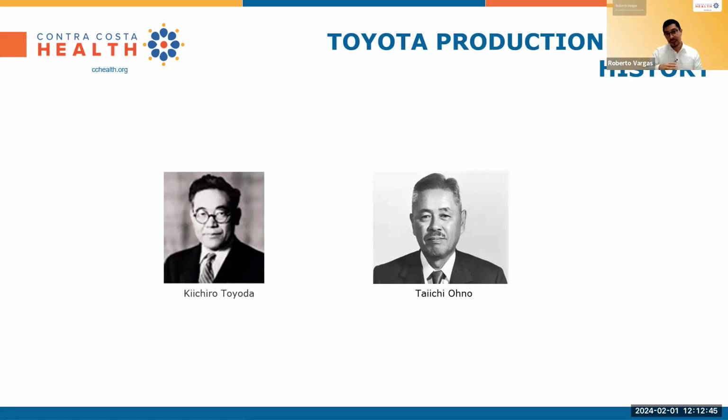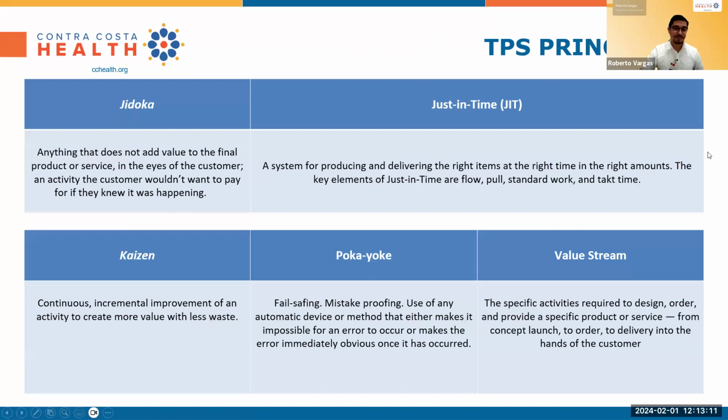In the 1940s, Taiichi Ohno came on board as a manager within the Toyota Group. We're going to talk a lot more about his contributions to the Toyota production system and how those translated into what we know today as Toyota management and manufacturing. Okay, so Taiichi Ohno, actually, I'll go to the next slide and you'll see exactly what I'm talking about. So one moment. Okay, so TPS.